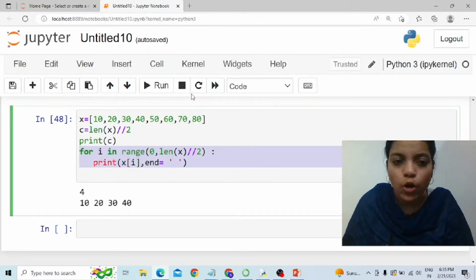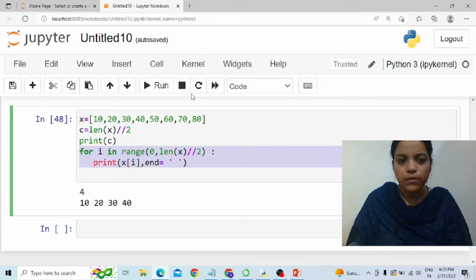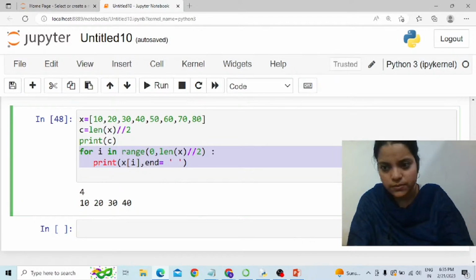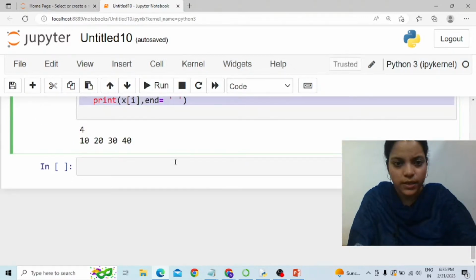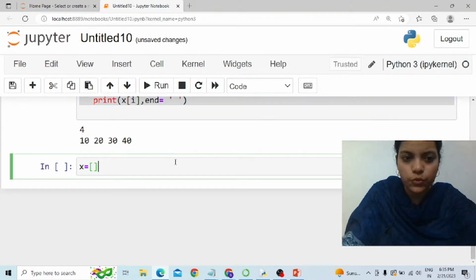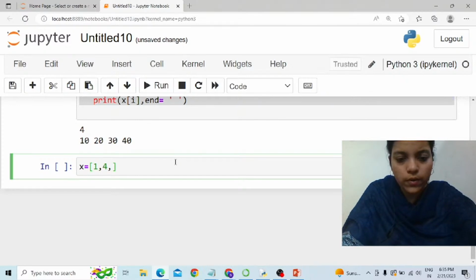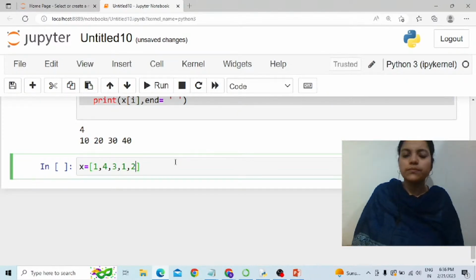What if I want to add all the values present in this list? For example, say x is equal to 1, 4, 3, again 1, and 2.